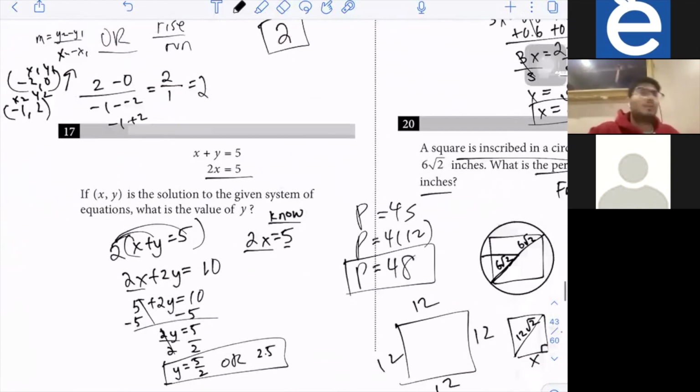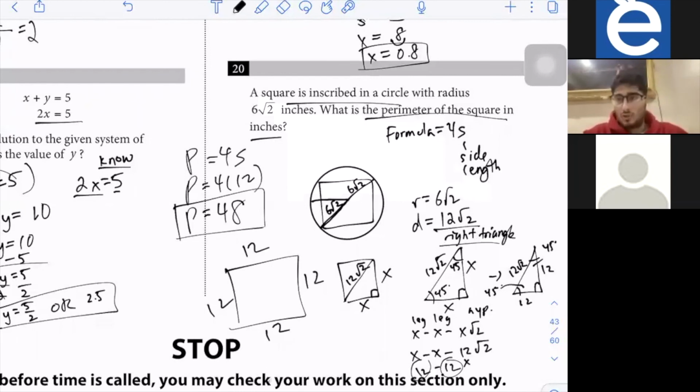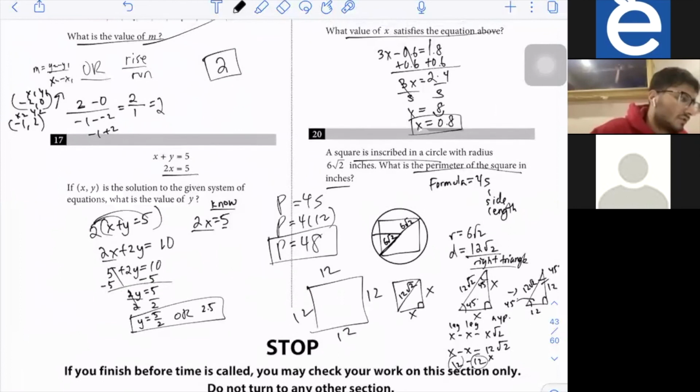So basically, for this type of question, I usually just draw the visual representation of the question, and then label it and try to dissect the problem. I dissected it with the square and then the triangle. I found out that it was a special right triangle, so I applied the formulas. On the SAT, they give it on the first page of section 3. They give you the special right triangle formulas, x radical 2, and also for the 30, 60, 90 triangle. It's better to memorize it, but you can always use it if you forget it. So that's what I basically did. And so our answer is 48 for question 20.